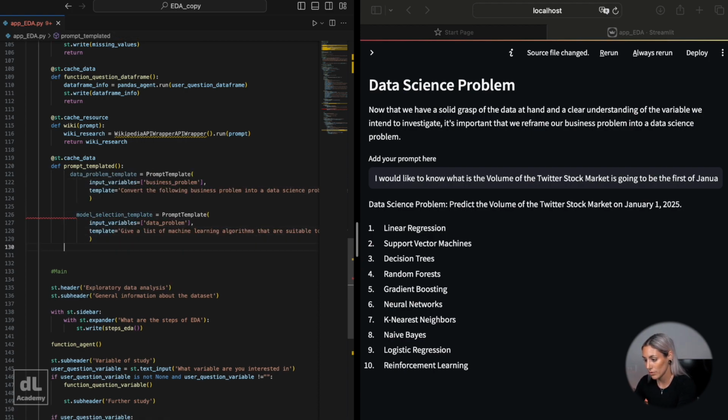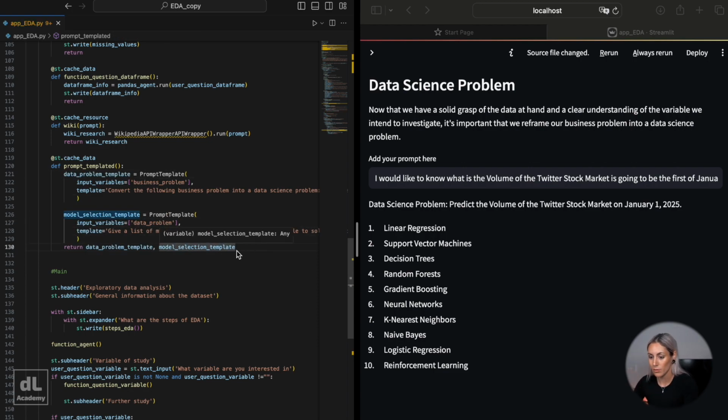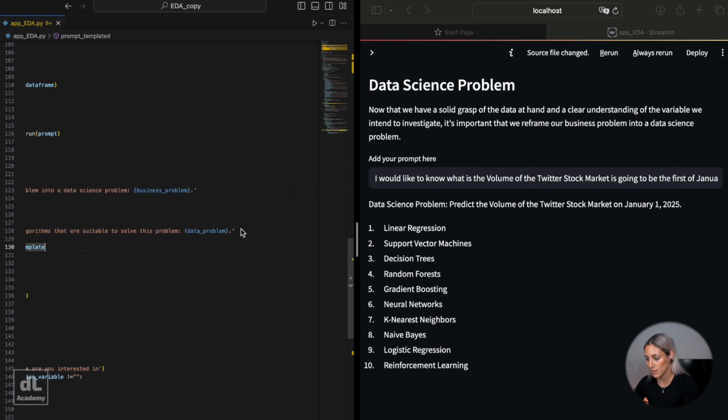And this is going to return our data problem template and our model selection template, with proper indentation. But not just that, we also need to add to this template, as I said before, the Wikipedia research.